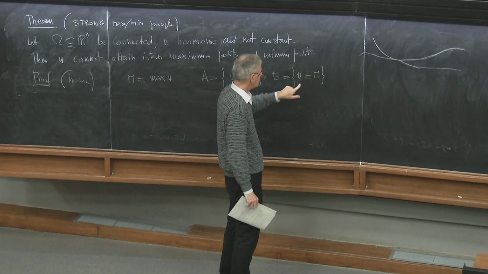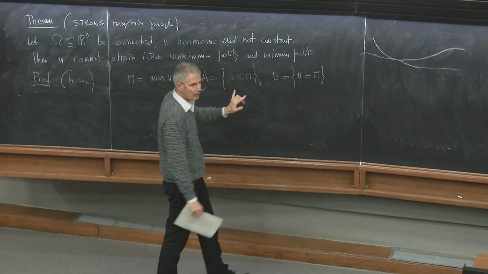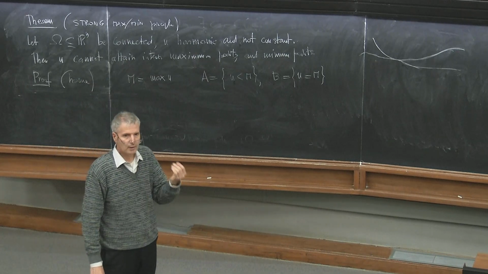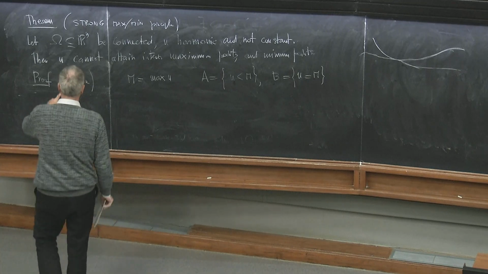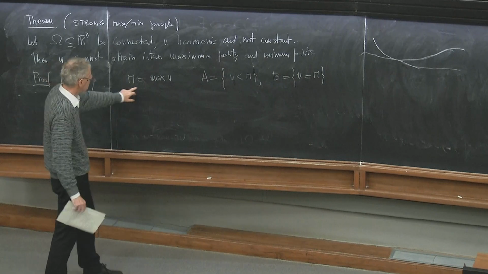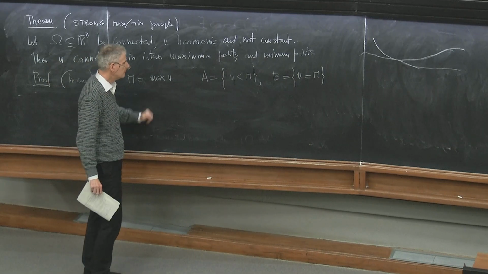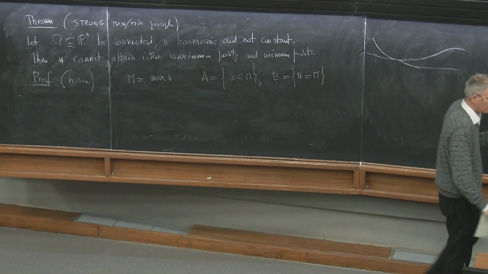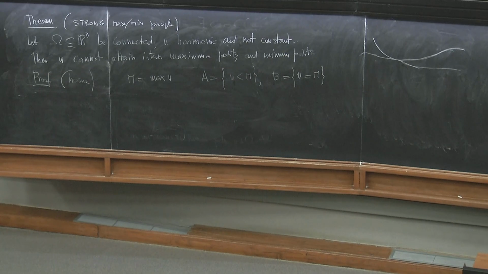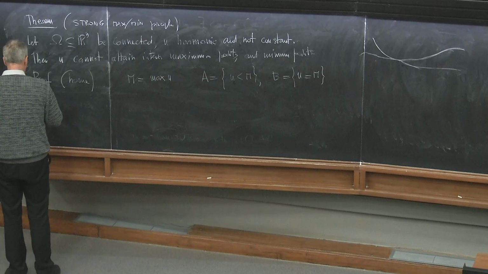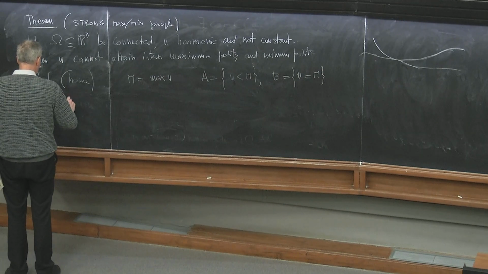And then we have to show that also B is open. They are disjoint. And then you have to show that B is open. If this is true, then this is impossible because omega was connected. No? This was the proof, and the same proof works for a minimum point. So we did this for a subharmonic function, speaking about only maxima. So our proof was more general, but the same proof. So check this proof at home. This is an easier, simpler case. We check at home.